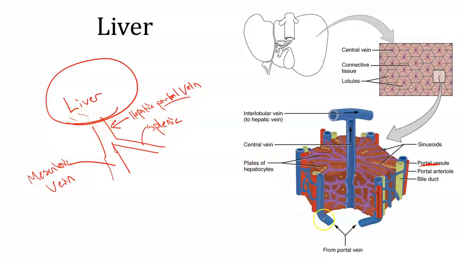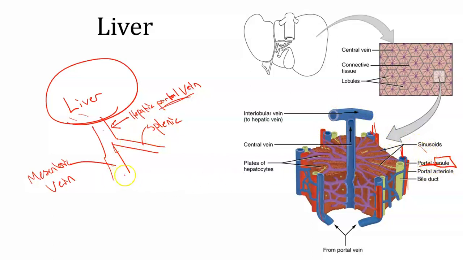Well, what happens to that vessel is it goes into your liver, it branches, it branches, it branches, and then it has all these little small branches that find their way circumferentially around the hepatic lobule. So that's what these blue ones are that you see here. They're branches from the hepatic portal vein, so we call them portal venules.